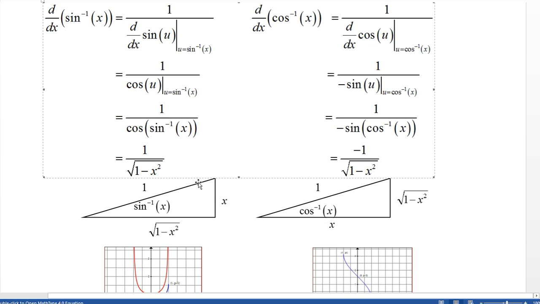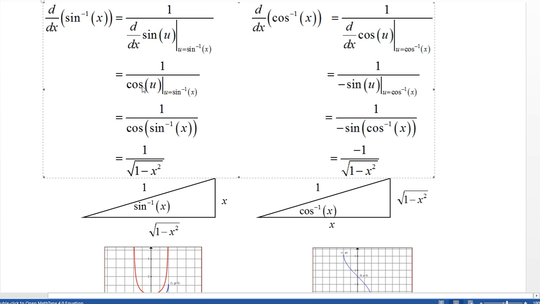Now let's put this inside of a unit circle, so we have a radius of 1 here, and we make a little right triangle. Now we know that the sine of this angle is going to be x. So the inverse sine of x is an angle whose sine is x. Well, in a triangle here, the sine is the opposite over hypotenuse, so that's x over 1. Now using the Pythagorean Theorem, we can find the other side here. So 1 squared minus x squared is going to be this side squared. So this side is the square root of 1 minus x squared. So I use the Pythagorean Theorem to come up with this radical down here.